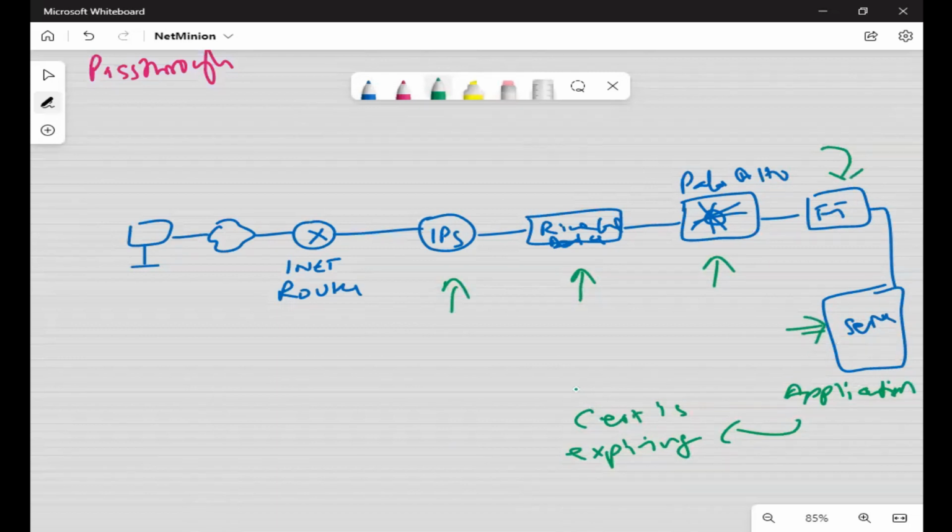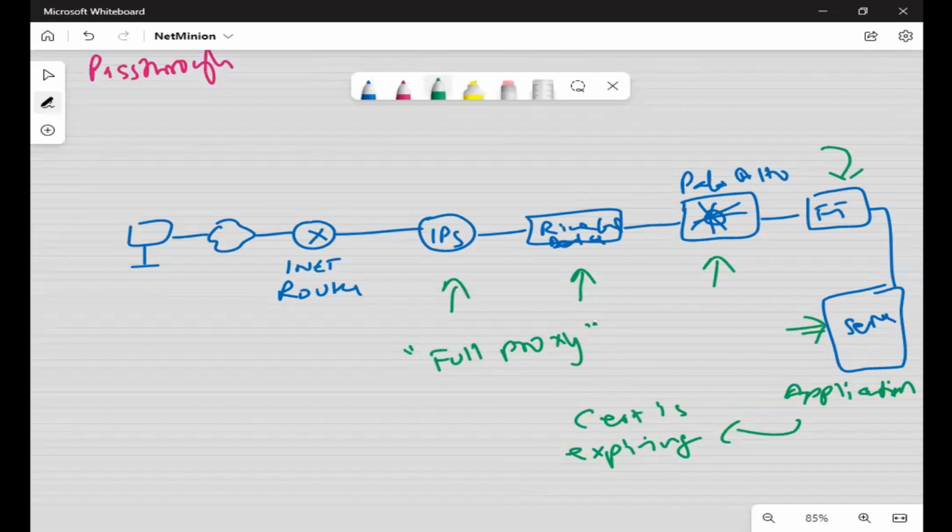Are you getting what I mean to say? All of these devices are full proxy. So you mean we need to install the certificate on all these devices, right? Yes, perfect.